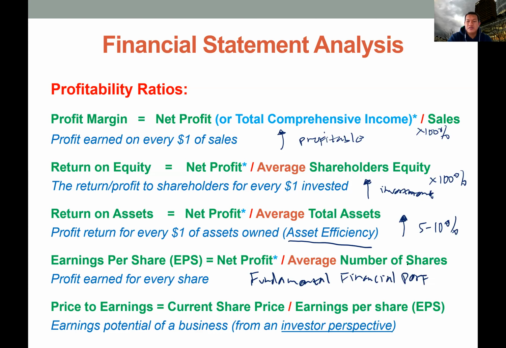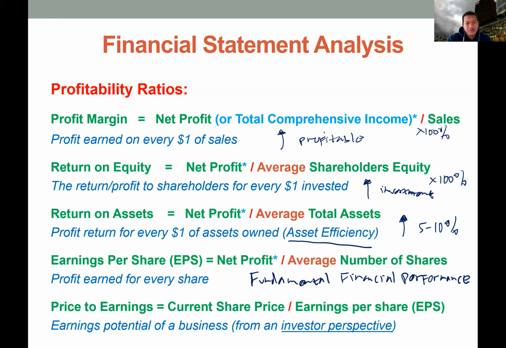Okay, so some portion of this EPS will be distributed to the shareholders as a dividend. So this ratio is actually an early indication of the dividend received by the shareholders. Of course, not all the profit will be distributed because the company will need to retain some profit for their future investment. But this ratio will show you the fundamental performance or early indication of the dividend.